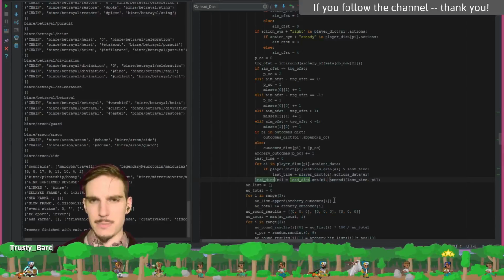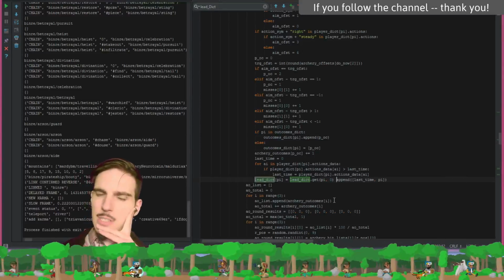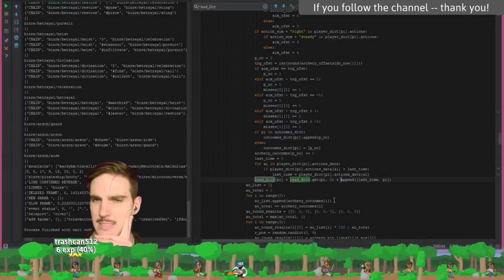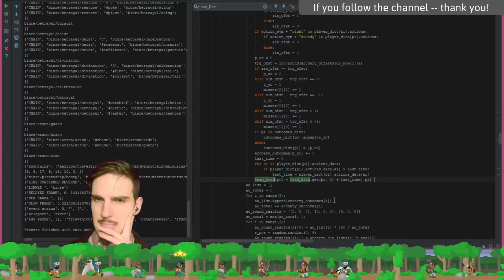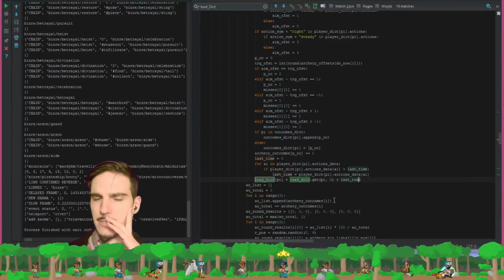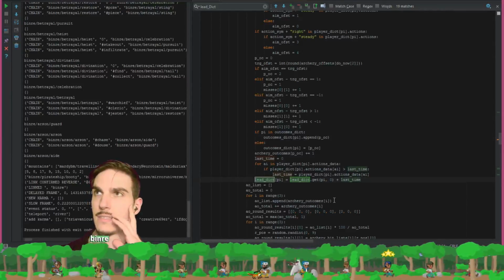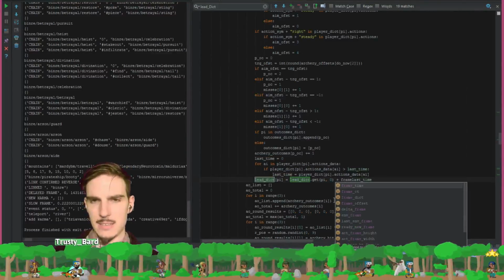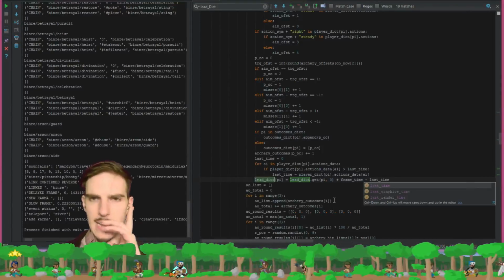I'm pretty sure that's how it works. It's pi comma 0, which means we'll look in the dictionary to see if there's a pi value, and if we don't have a pi value, then we'll return 0 instead. Plus frame time minus last time.